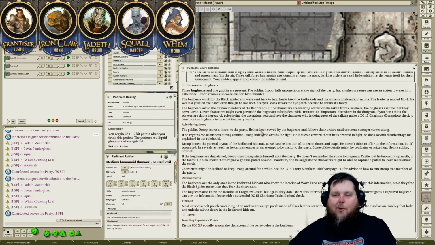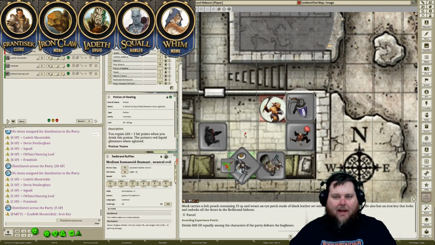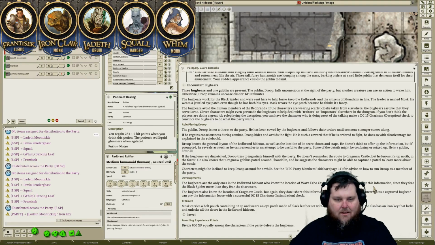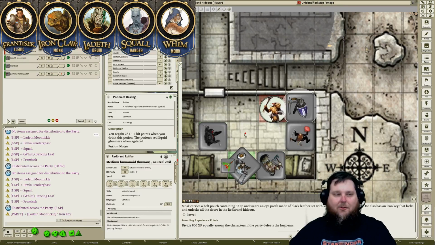No, I'm not. You're not a Redbrand. What are you doing here? He stands up and goes over and kicks the bugbear corpses, especially Mosk, and he spits on him. And he says, "That's for making me roll around on the ground, you jerk, Mosk."